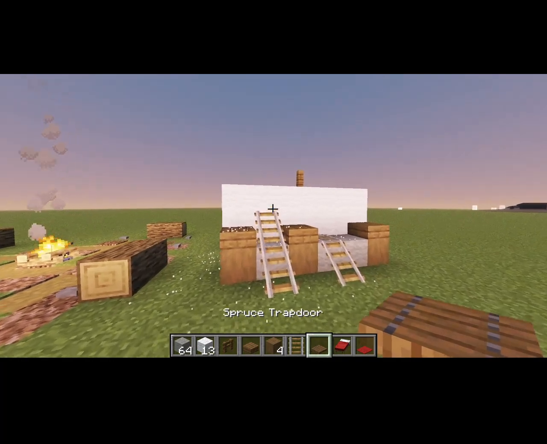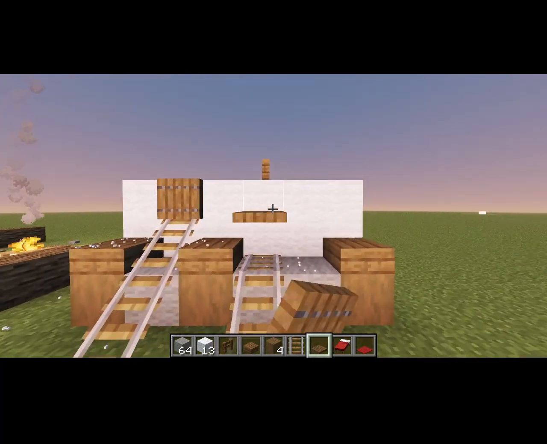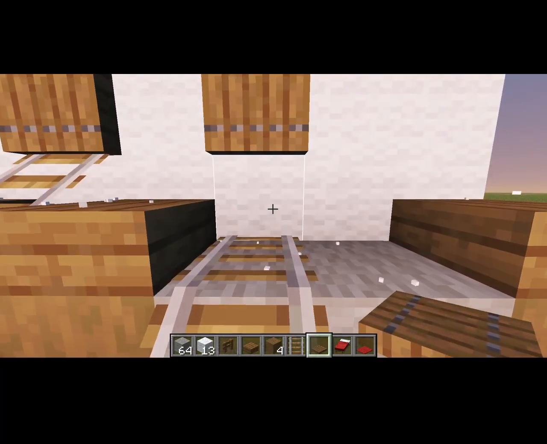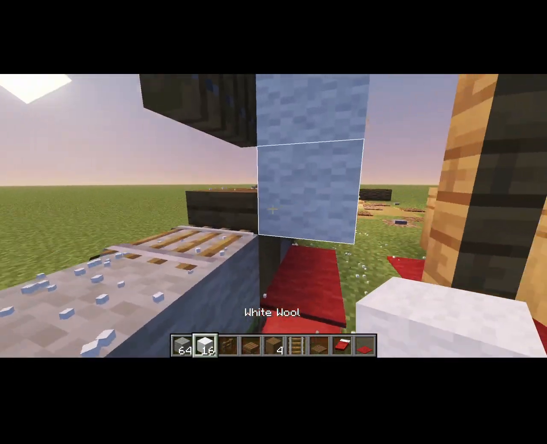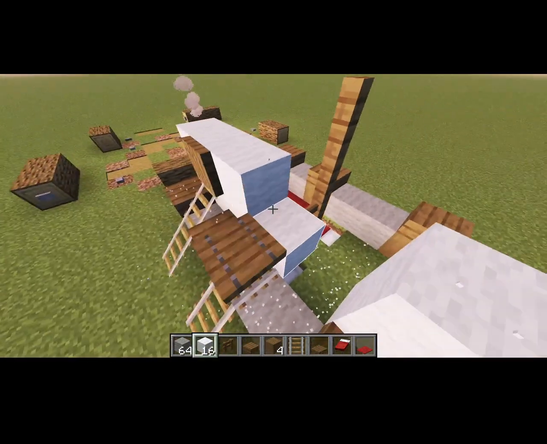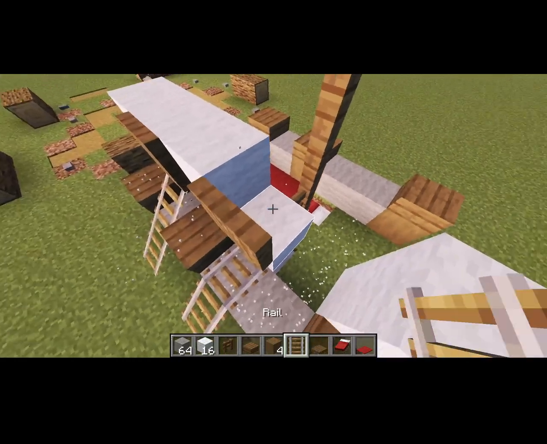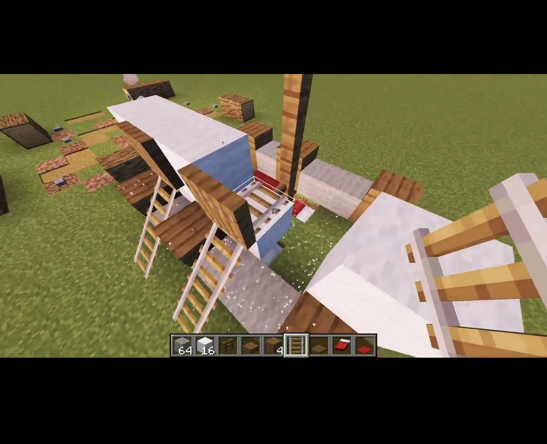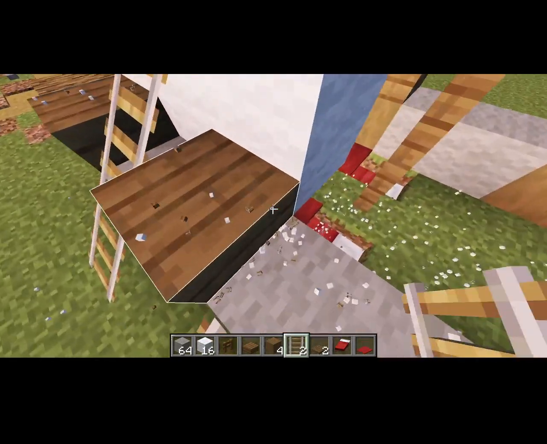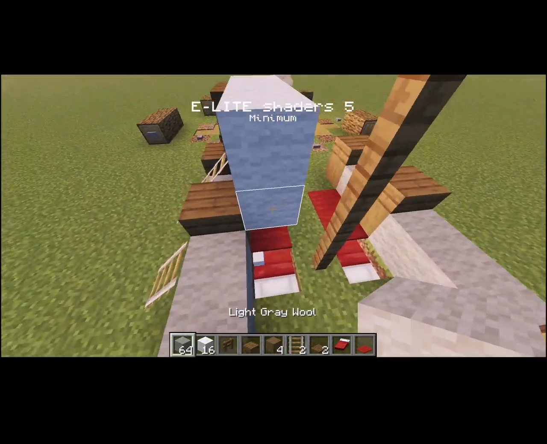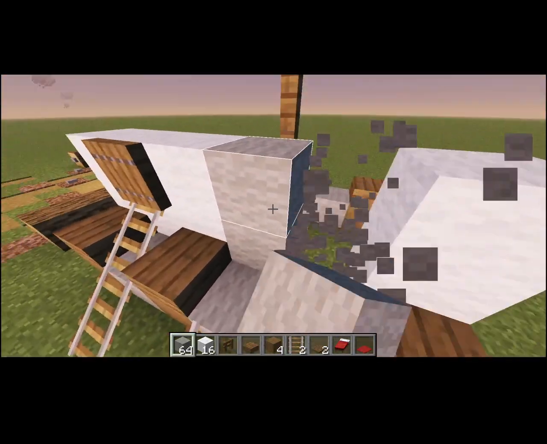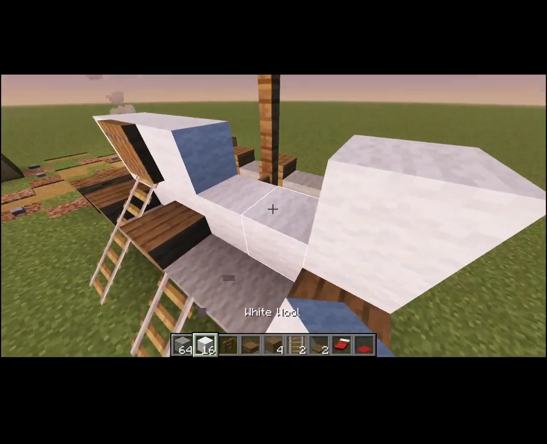And now I'm also going to throw a spruce trapdoor, just like that. Just like that. And, please... this mod. I hope you can place rails like this, please. Yes. Now if I break that... Okay, so now that is in the trash. The stupid mod. We can continue building.